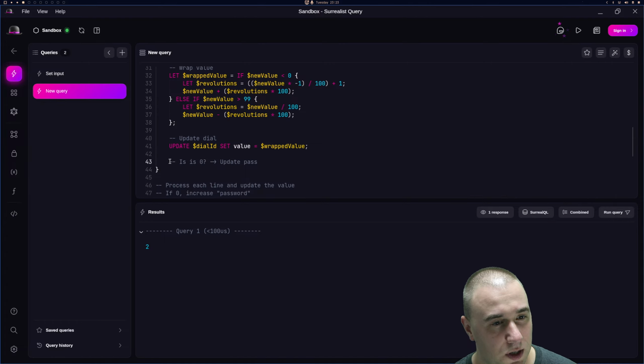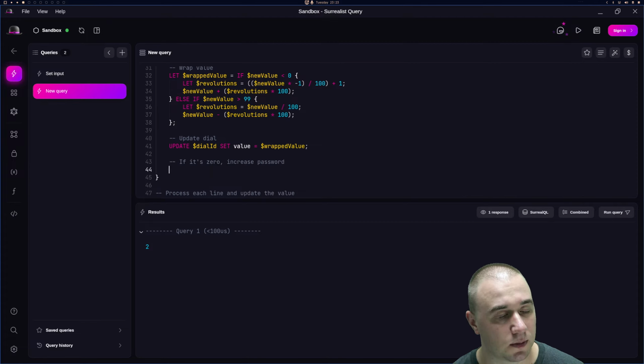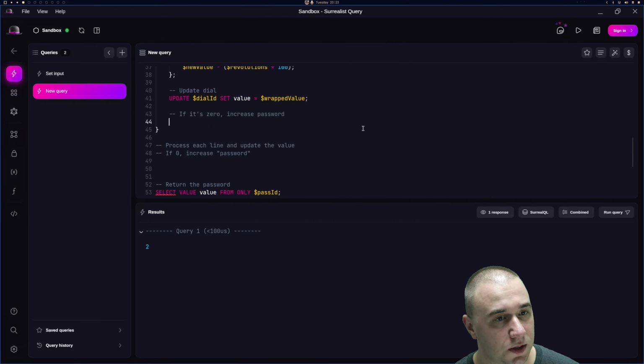And therefore, is it 0? Yeah, so now we're just basically checking if it's 0. If it's 0, increase password. So we should be able to do if wrap value is 0.